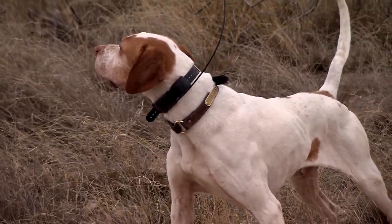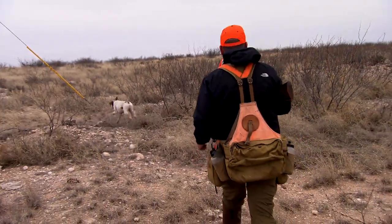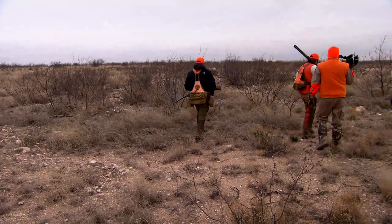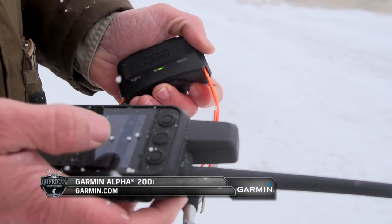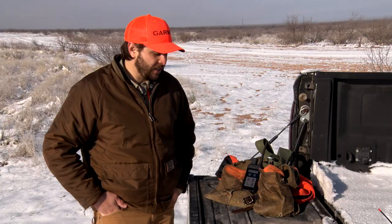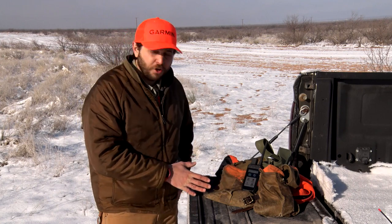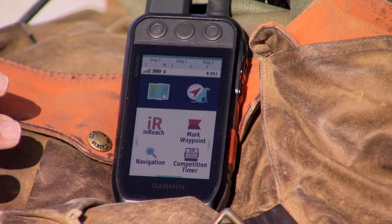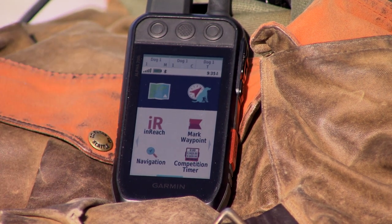While the team begins their quest to get on these legendary Texas blue quail, let's take a look at the new Garmin Alpha 200i they'll be using to navigate the land and keep track of their dogs. Hi, I'm Rayhan. I want to tell you today about the Alpha 200i — it's the newest addition to Garmin's tracking and training dog units. One of the first things you're going to notice is a larger 3.5-inch screen with a sunlight-readable display, so on bright days like this out in Texas, you can still see everything perfectly.